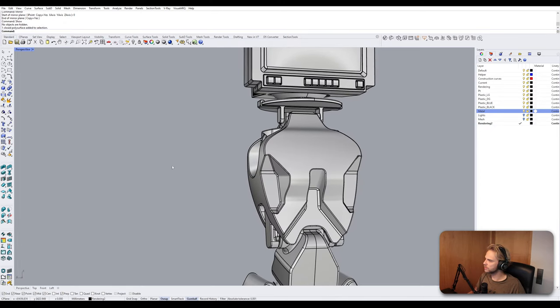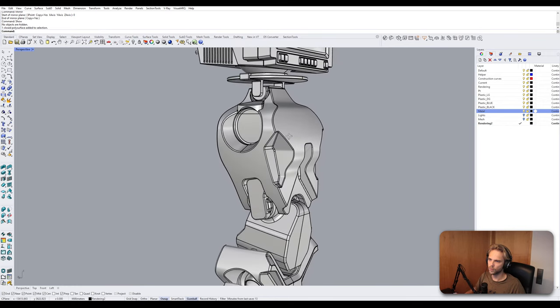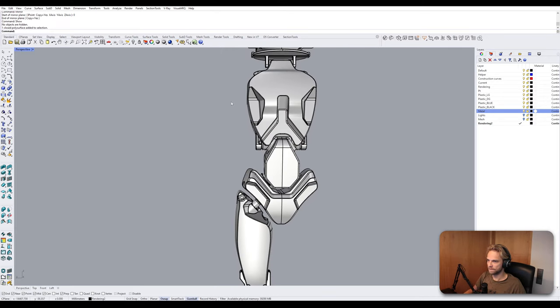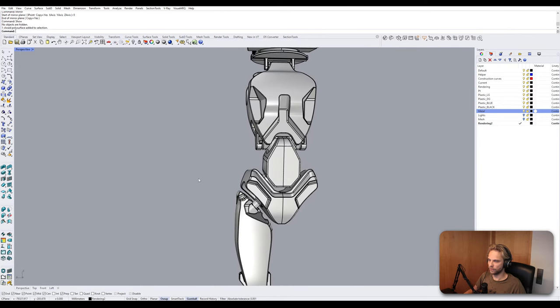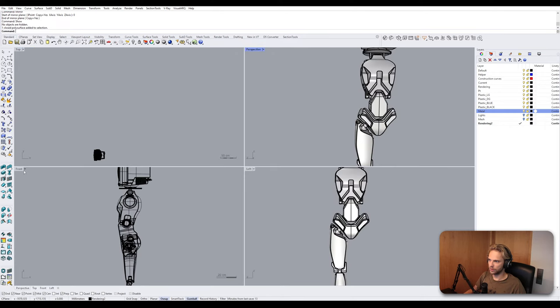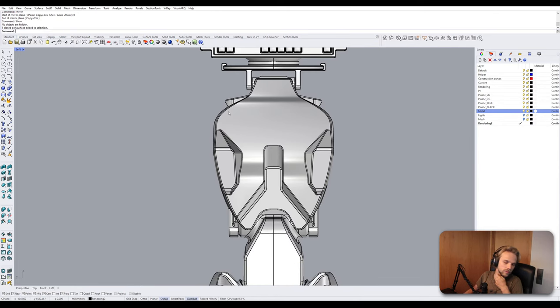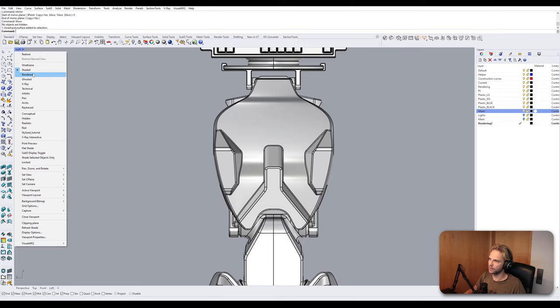Okay, so now we need to get the arm proportion going. That's gonna be a little bit tricky. I think the way we're gonna do this is we're gonna model this in A pose. Yeah, or T pose. No, let's go for A pose.